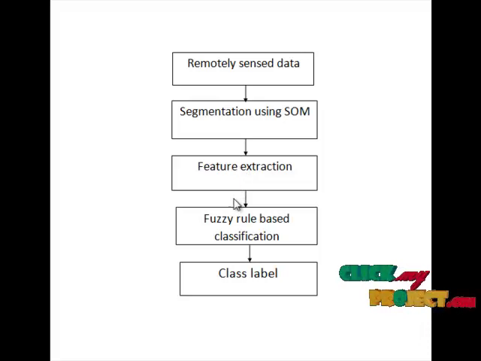Then by using fuzzy rules, we apply the rules for each and every class of the segmented satellite images. The classified result gives the class differences for the segmented output. Then finally we label each and every class. Then we finally calculate the amount of labeled classes and find the accuracy by using a confusion matrix.